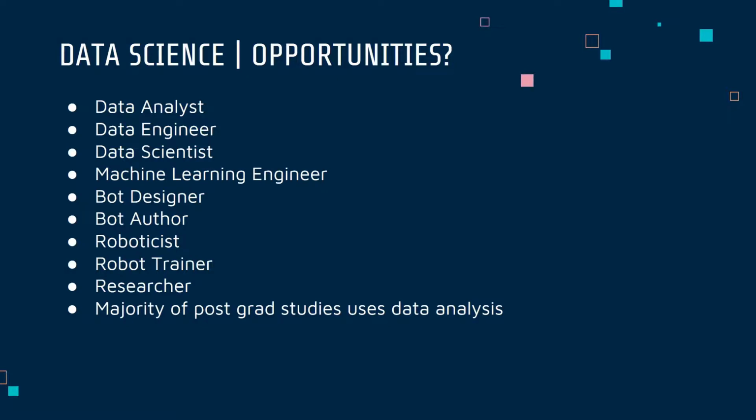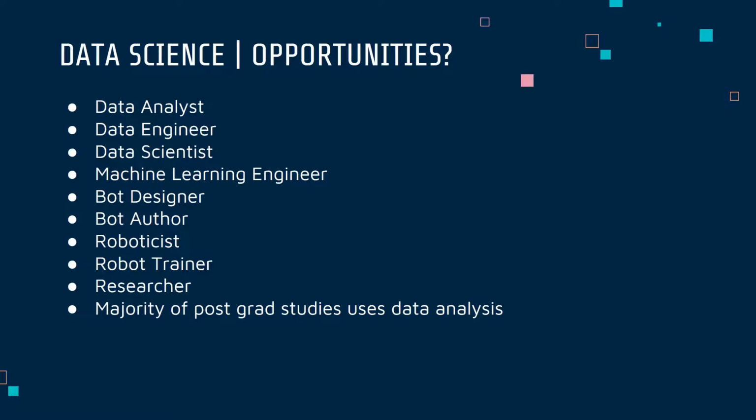You can become a data engineer. What's a data engineer? A data engineer is a role that pretty much comes in before a data scientist can do their work. They organize and automate data pipelines that feed data into a platform where a data analyst can get the data and start working on it. And you can also become a data scientist. I think we've explored that.